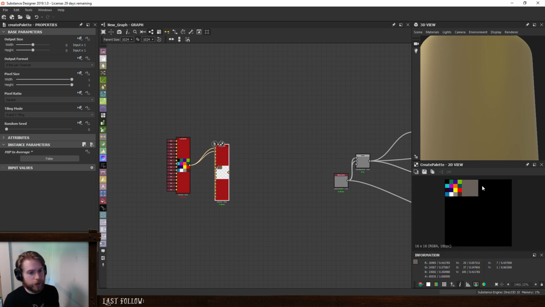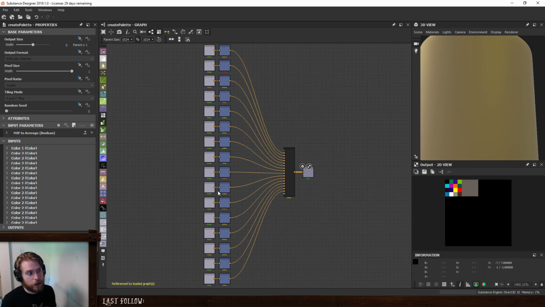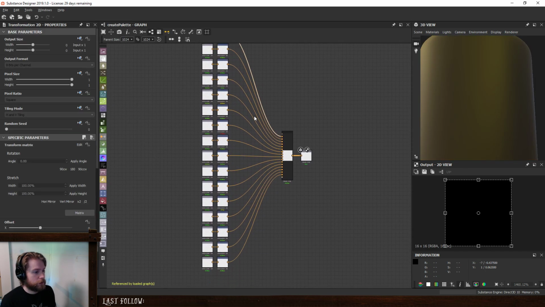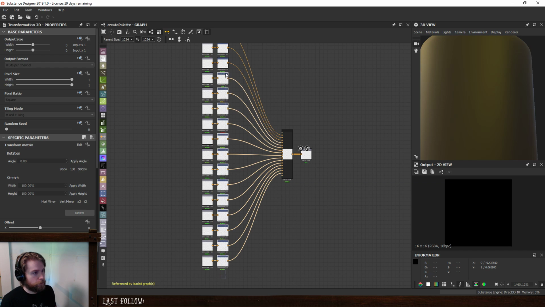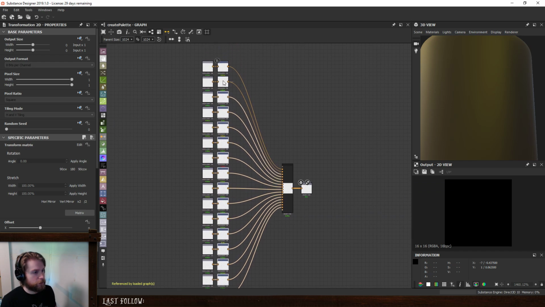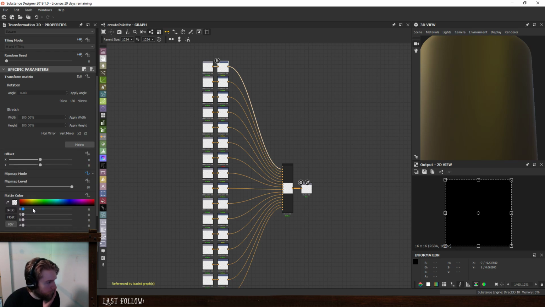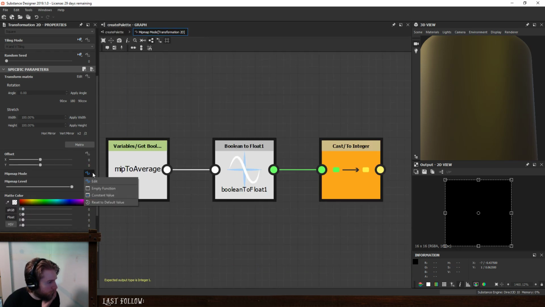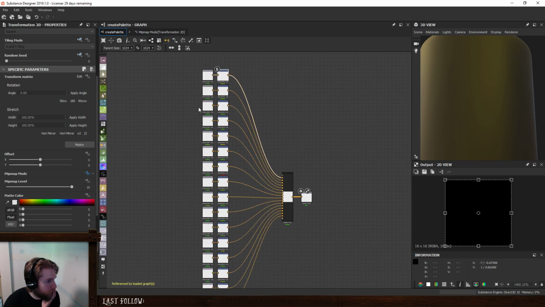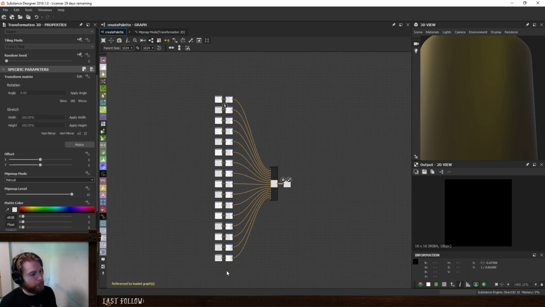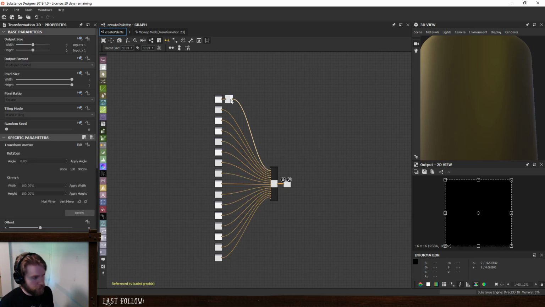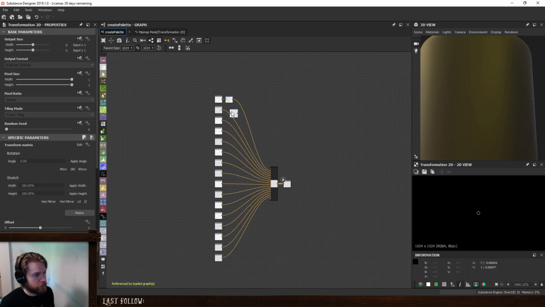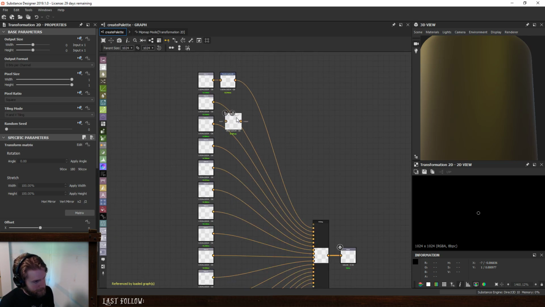Okay, so the first one's good. The second one is still getting mipped, so I gotta hook that up for all of them. So all this stuff. I want to copy that. I wish I could insert this. No, can't shake it in.